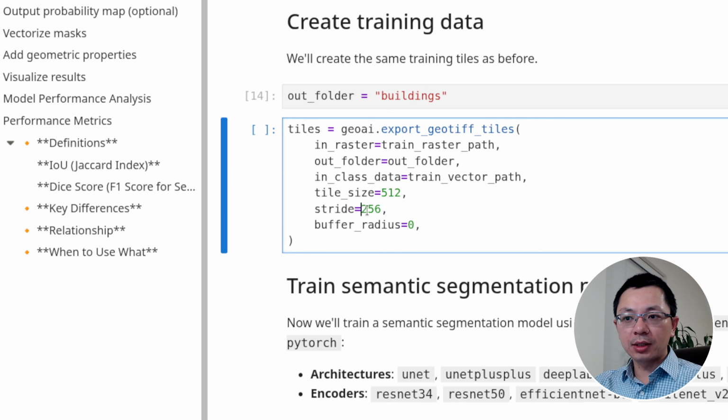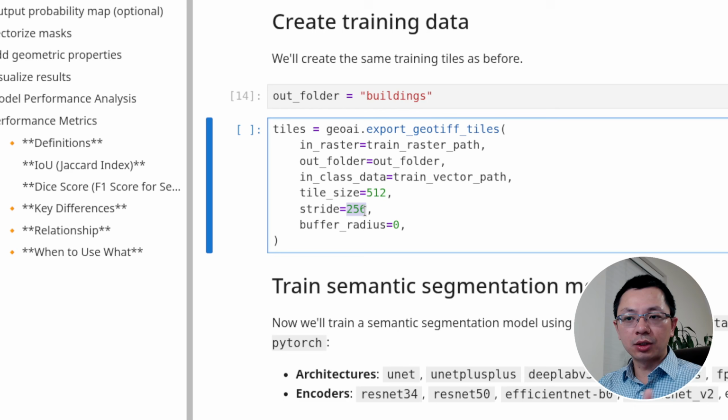And also the stride basically means the overlap, right? So it's going to move from the left to the right. So 512, and then you move 256 pixels. That means it basically has 50% overlap. So we do need to have the overlap, because otherwise when you do the detection, the edge is going to have artifacts. So you have the overlap. Then when you detect the features, you can merge them. So it's going to be so much better.